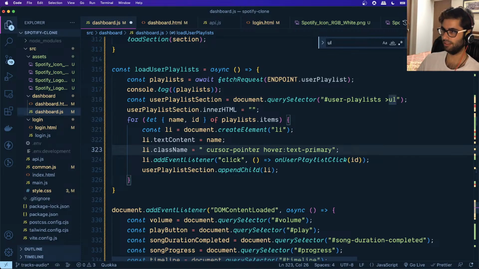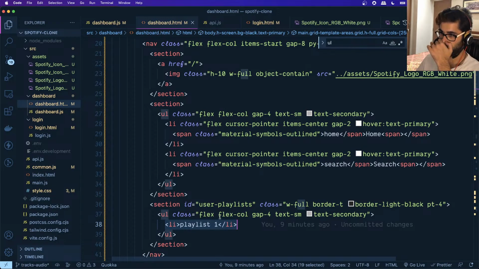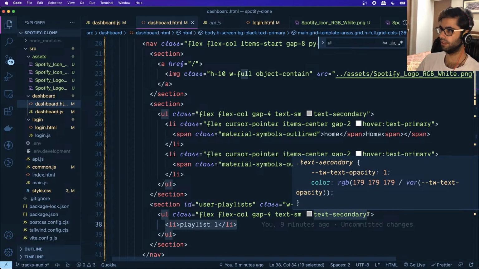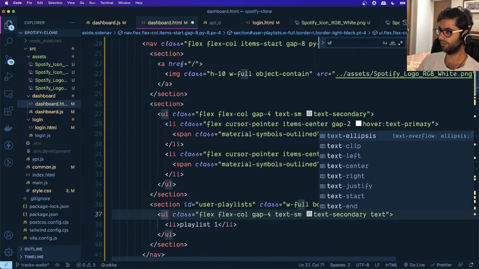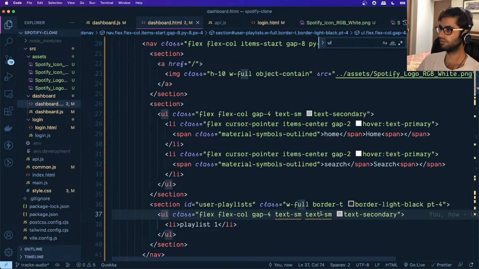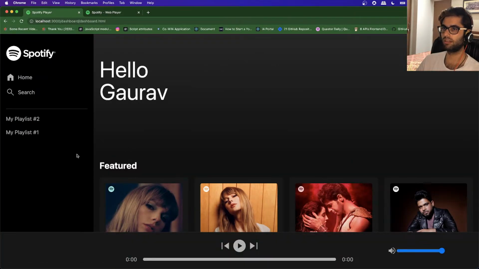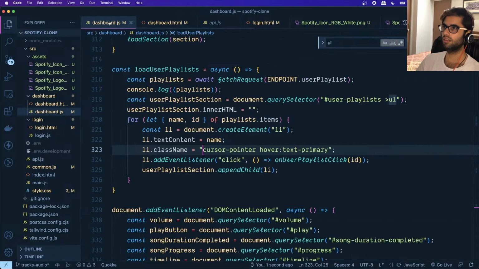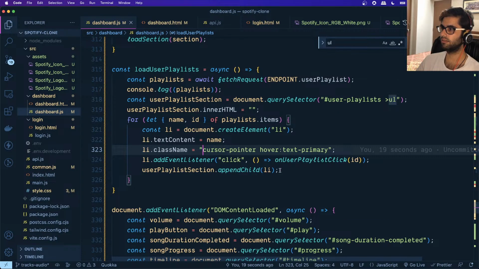And let's make this, let's give this text sm class. Wait, we already have done that. And the cursor needs to be pointer.